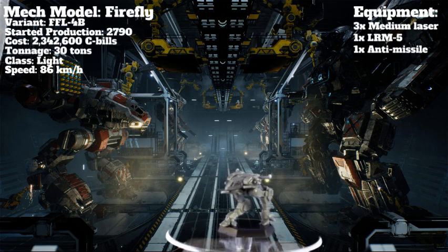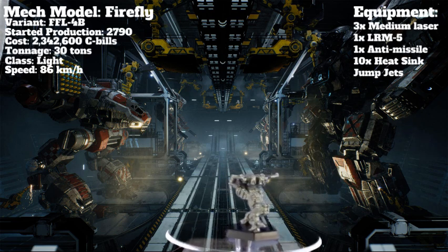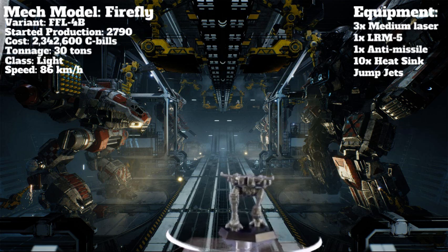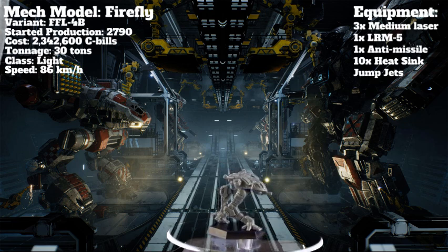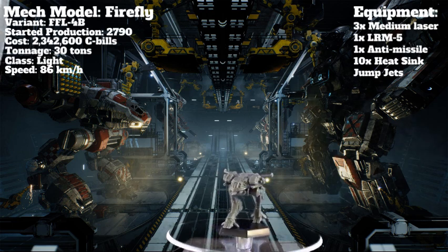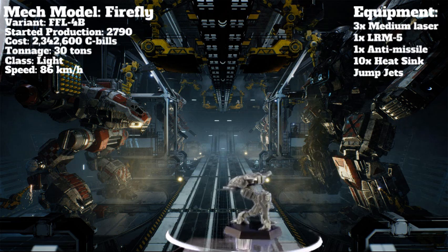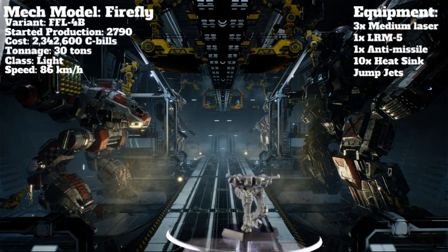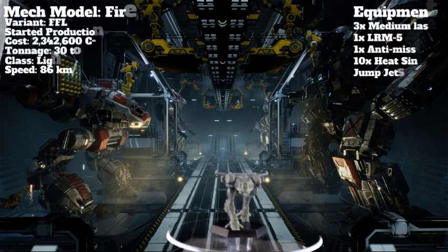The Firefly is a 30-ton recon mech, which was believed to have been lost to the devastation of the Secession Wars, until Wolf's Dragoons reintroduced it to the Inner Sphere in 3005. Originally built in 2790, the Firefly has since been refitted with advanced Starlead technology by the Dragoons. With a top speed of 86.4 kilometers an hour and the ability to jump 120 meters, it delivers solid performance as a scout. Equippable with an energy weapon heavy arsenal, the Firefly is effective in both reconnaissance and guerrilla warfare.